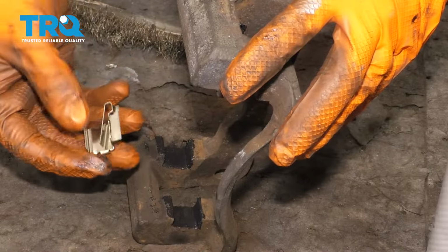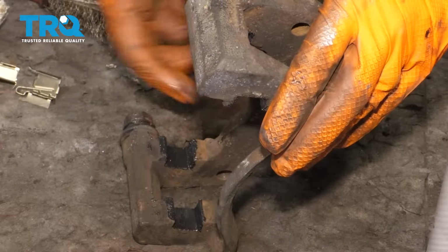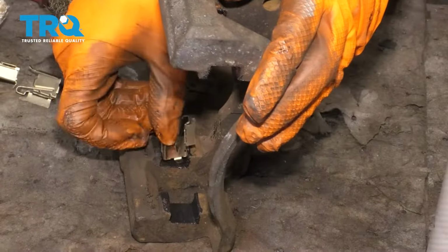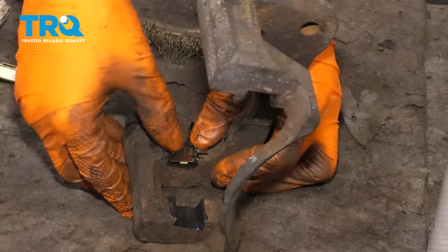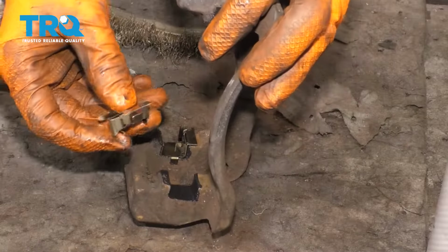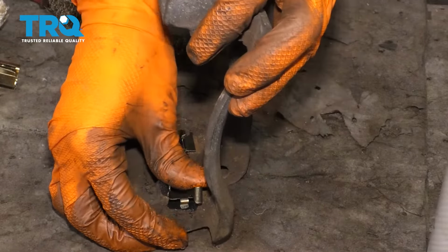Now take your new anti-rattle clips, and it's important to note that the spring, I guess I should have mentioned it earlier, the spring goes towards the inner part of the bracket here. So this is the spring right here, and of course with the hook on the spring towards the outside, you don't want anything protruding into the middle here. That's where the rotor goes. So basically line those up and press them down all the way. They should slide right on. If they don't, maybe you didn't clean up the bracket enough, maybe you have the wrong side. So just keep that in mind. Basically, these should slide right on.